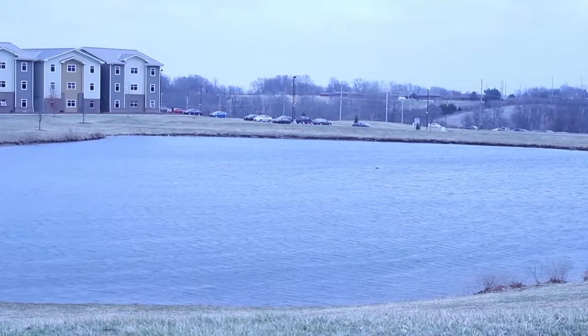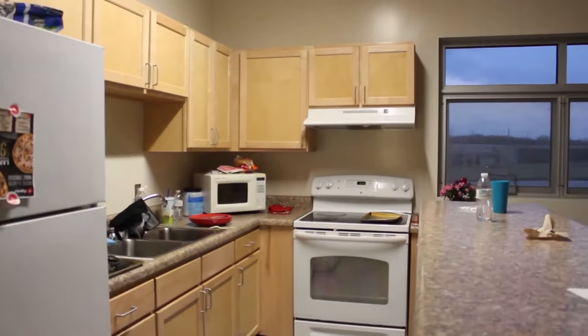The view I have right now is the pond. It's kind of relaxing just to wake up to that, and the nice breeze coming from the water helped with the way my room was set out. Griffin is pretty nice — I like the fact that we have a kitchen and I can cook whenever I want to. The only thing I don't really like is that the walls are very thin. I have decorations around my room to remind me to keep a positive outlook on life. 'A dream is a wish the heart makes' — I put that above my bed because I think it helps me dream better.